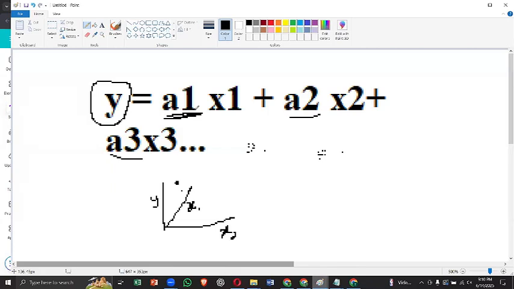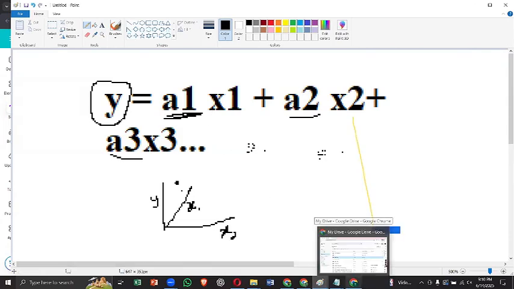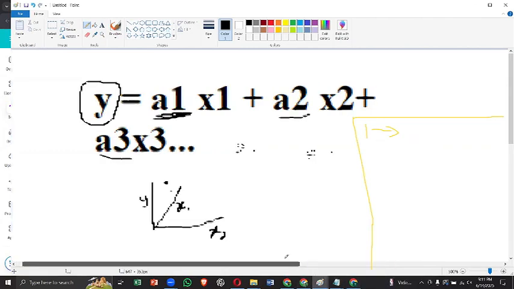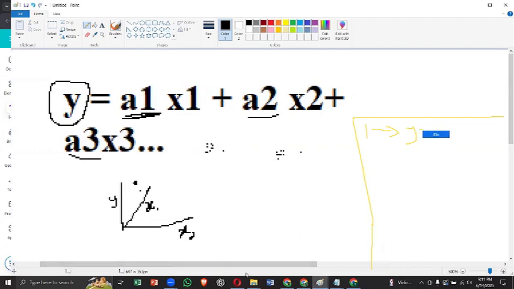Okay, I will use this small area to explain. The idea is, if you run one time, the system creates an equation like y equals a1 plus a1x1 plus a2x2, something like that.